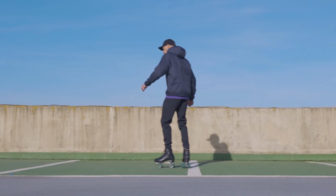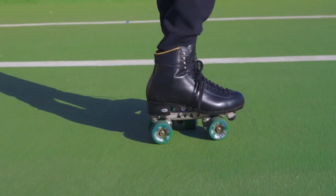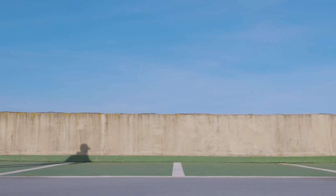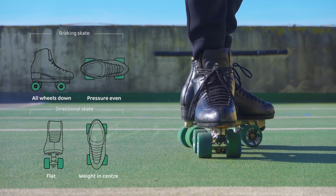Another crucial aspect as well as the T shape is the angle of the braking skate as it hits the ground and drags. We need to be very conscious of the angle as we place the skate on the ground. One way is to use all four wheels, attempting to evenly distribute the weight and keep the skate flat. Although this might seem the easiest way, it can sometimes be quite hard to get even distribution and the angle correct.